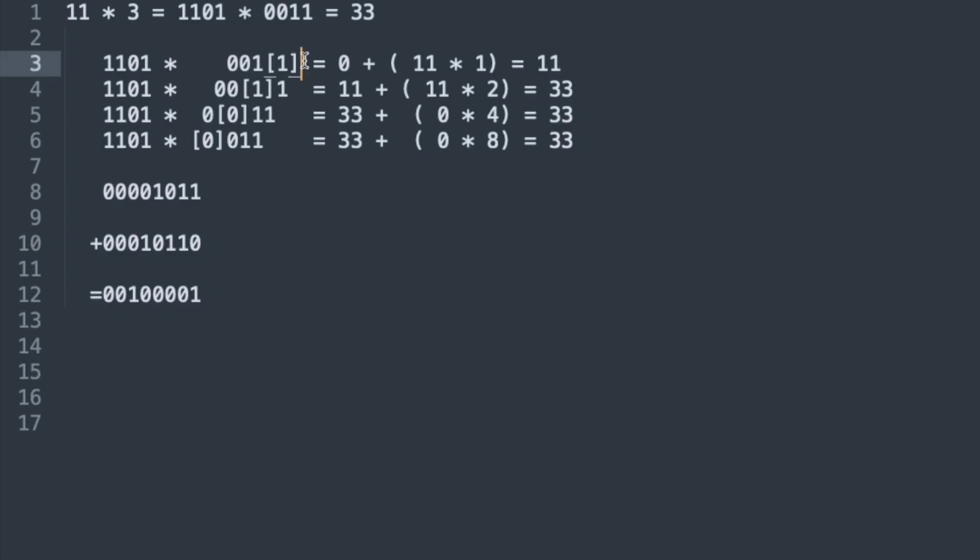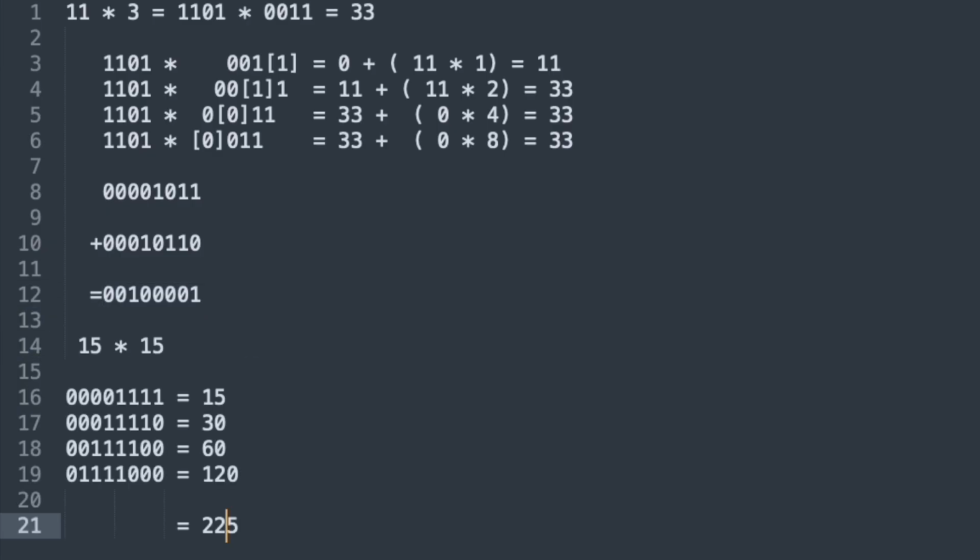So in this particular instance, we start at 0, and we're going to consider adding 11 to it. As the first number is a 1, we add that 11. And we look at the second number, and that's also a 1. So we're going to add 22 to this. And the next number would be 44, but as the third number is a 0, we're not going to add that. The next number is 88, but the fourth number is a 0, and we're not going to add that. We start with 11, we add 22, and we end up with 33.